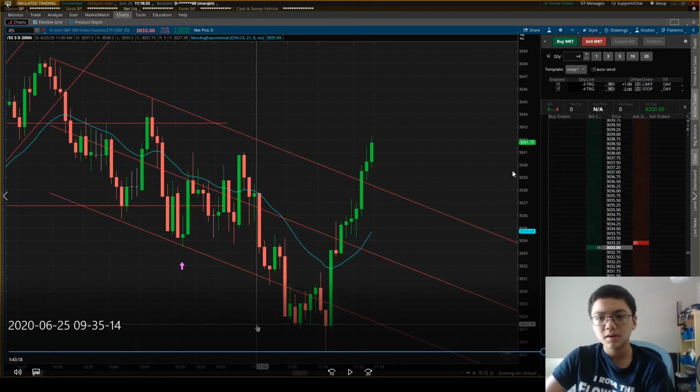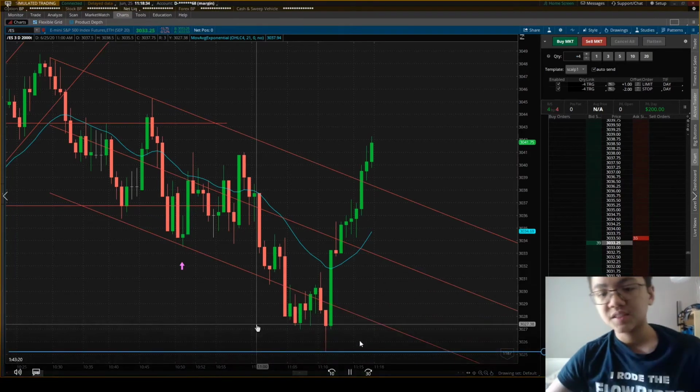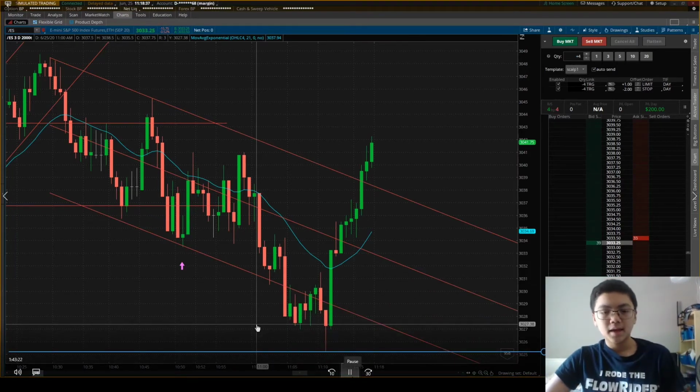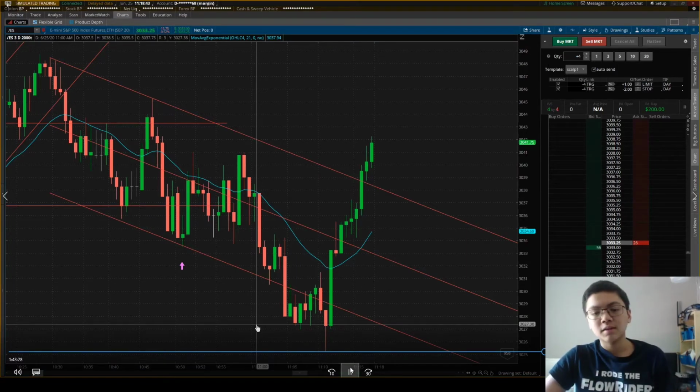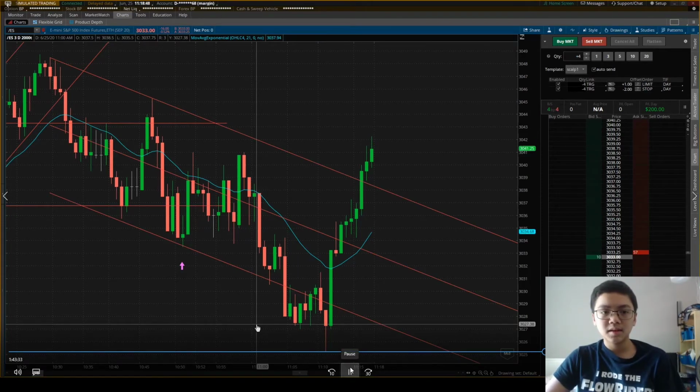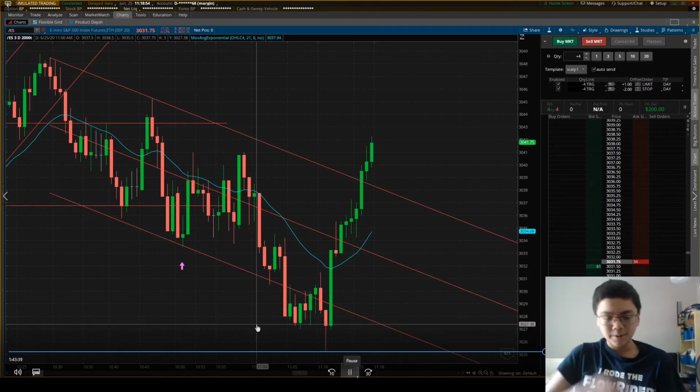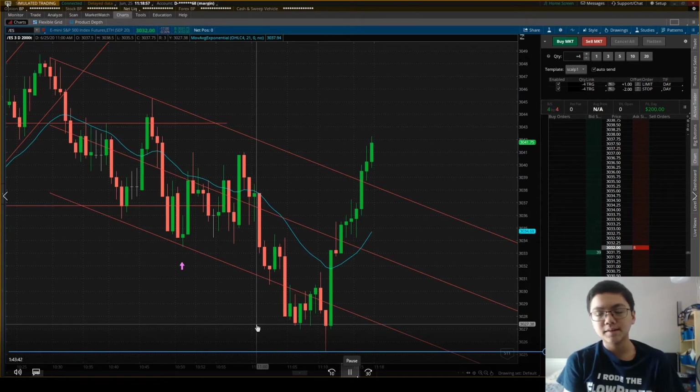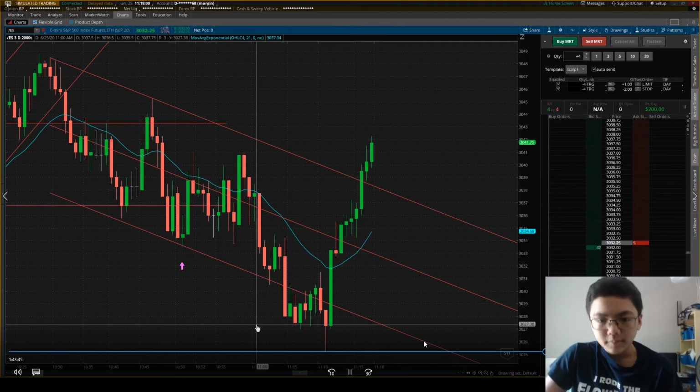As you can see here on the right side of the graph, here's each point. So I'm just looking for a 1-point profit target on each trade. I'm just expecting prices to go back down just a bit. And what adds to the probability of this trade is that we're in a downtrend, and you always want to trade with the trend, because if you take a bad setup, let's say maybe you missed something, trading with the trend can help you out and sometimes turn a bad trade into a winning trade. So let's just wait for when I enter this trade. Let's skip forward a bit.